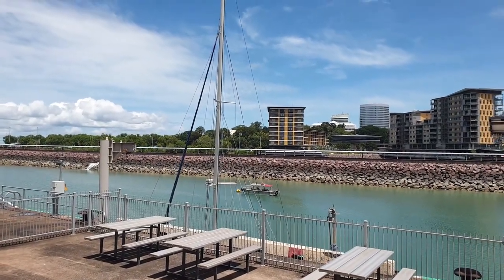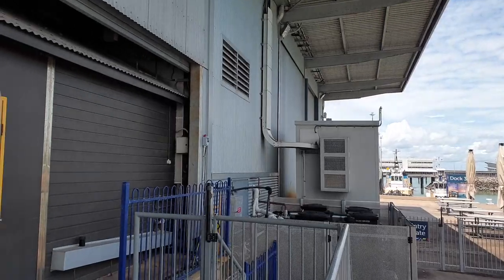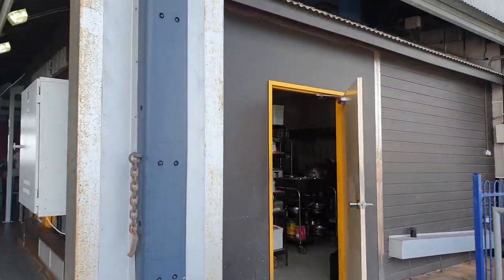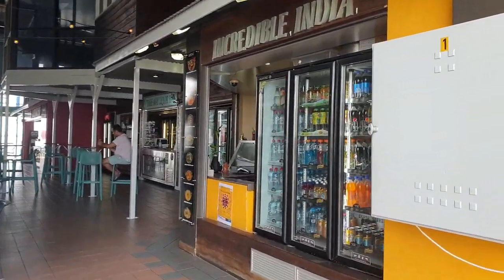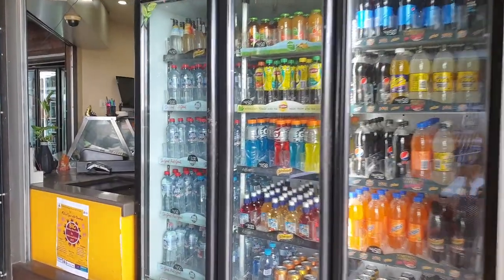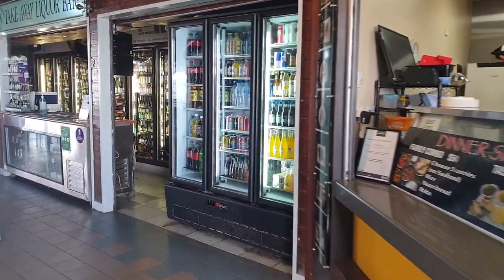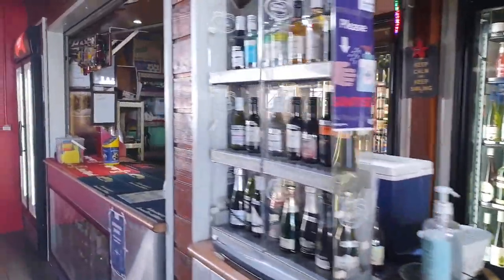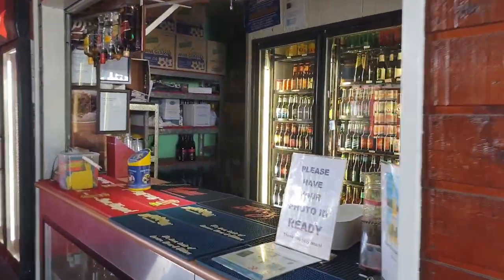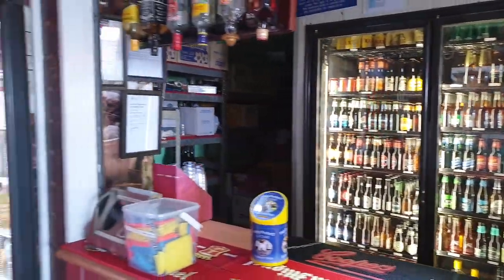You can just see some of these apartments across the water there — that's the waterfront precinct. They've got a lagoon and a wave pool in there. Here's an excellent little bar with soft drinks and one of the best ranges of beers I've ever seen — everything: Bintang, VB, whatever you like.